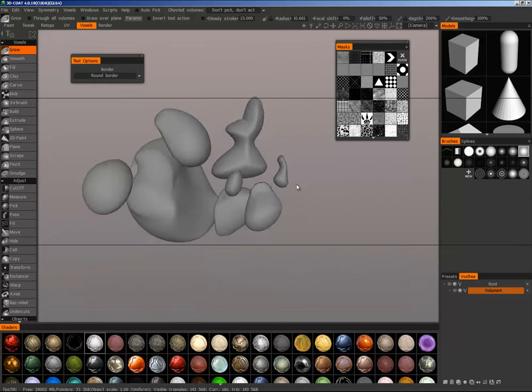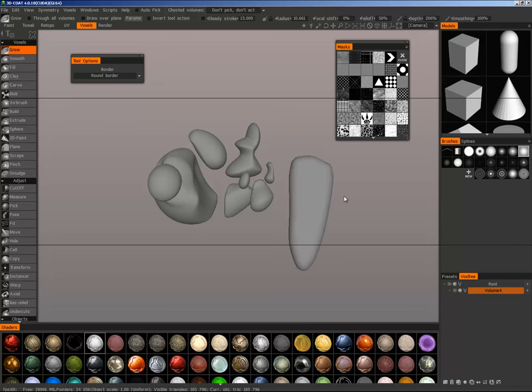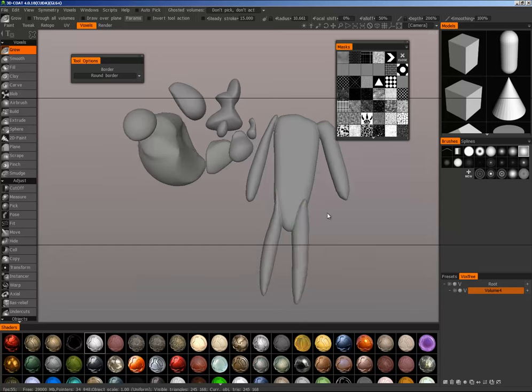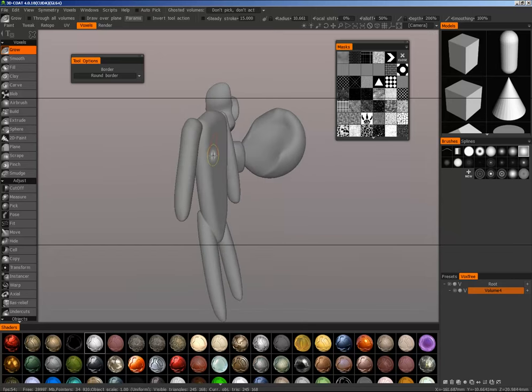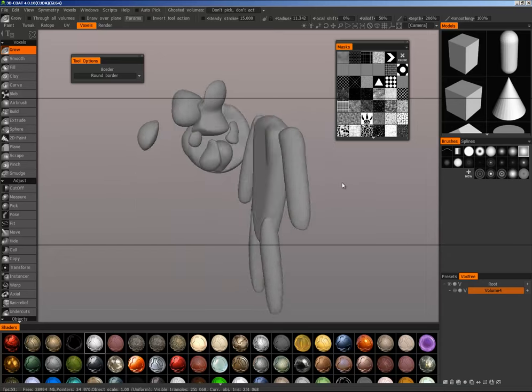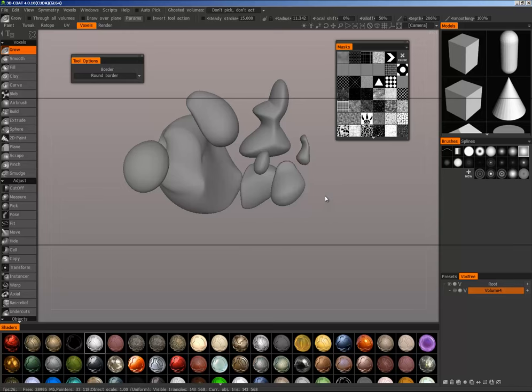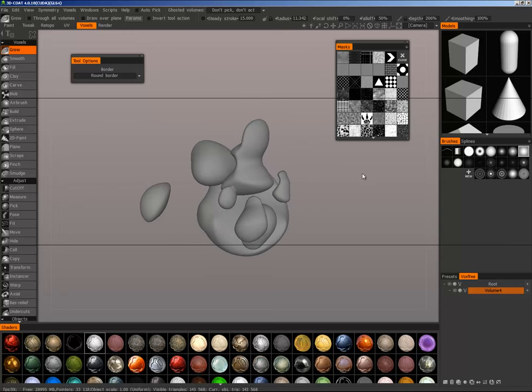But you can imagine this is pretty quick to use your design skills to work out some basic form that you can then build on later on. And that's very rudimentary. Obviously, if I was doing this for real, I would spend a little bit more time on it. Okay, so that's basically the Boolean.